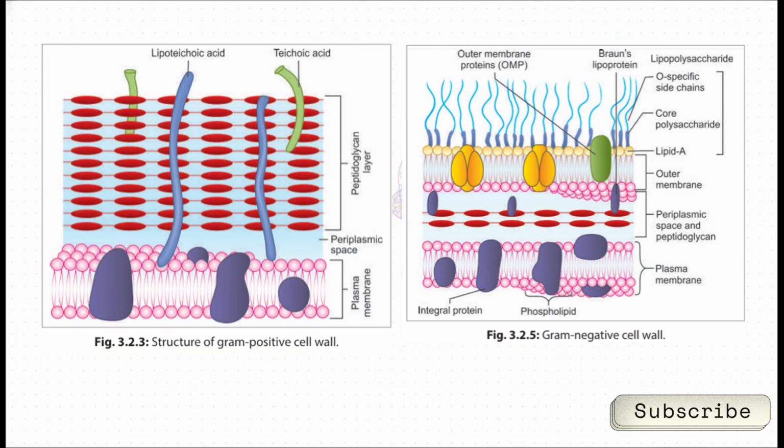The gram-positive wall is essentially a giant, thick fortress of peptidoglycan. We are talking 50 to 100 layers thick, spanning 16 to 80 nanometers. It also has teichoic and lipoteichoic acids woven right through it. But then look at the gram-negative wall. It's much more complex, but incredibly thin. Its peptidoglycan layer is barely 2 nanometers thick, and it's hiding underneath a lipid-rich outer membrane packed with lipopolysaccharides or endotoxins. So thick and simple versus thin and complex.